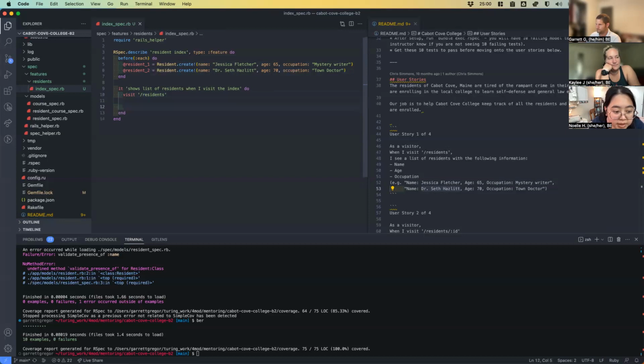Mm-hmm. And then we can do expect page. I only used expect page in my last project. But we could do expect page to have content resident one dot name.